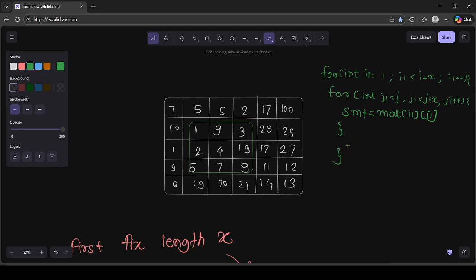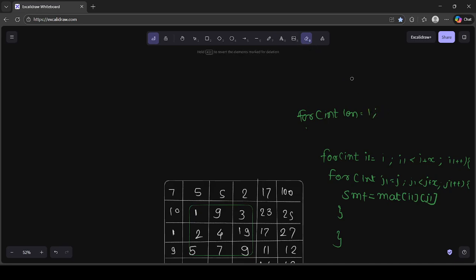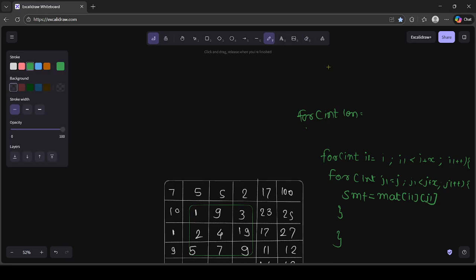Now as we saw, first we fixed the length, so we used a loop called length is equal to 1. I mean it will go up to some maximum value which will be the minimum of n comma m, where n is the number of rows and m is the number of columns.